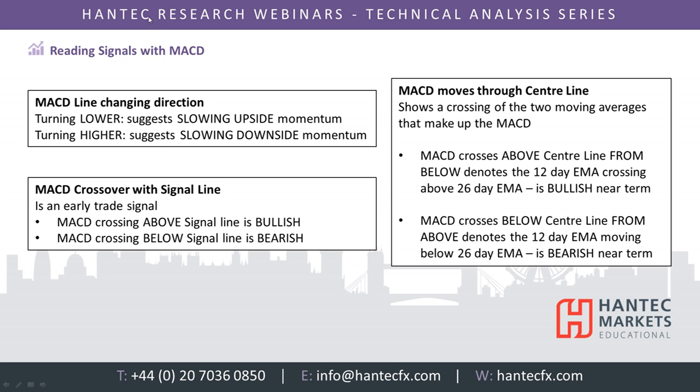Also, I think more of an extension to that is when the MACD line crosses over the signal line. As the signal line is more of a confirmation tool than anything else, I think this just gives you an early possible trade signal. It is sort of a confirmation of the first one I was talking about, where the MACD has changed direction and then starts to cross over the signal line. That, I believe, is a confirmation of that change of direction. I'll show you all this on a chart in a bit.